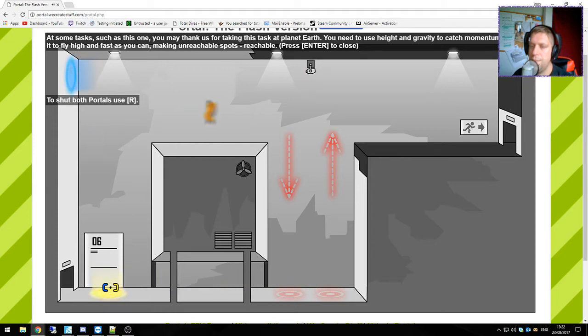Could I not just jump across there? I know my spacebar key doesn't normally work, but I'm sure I could just, I know. I can't jump and do that at the same time. Fair enough. So then I want to do 1, 2. Oh, hold on. No, we can do the old, hold on, was it R? To shut both portals. There we go.